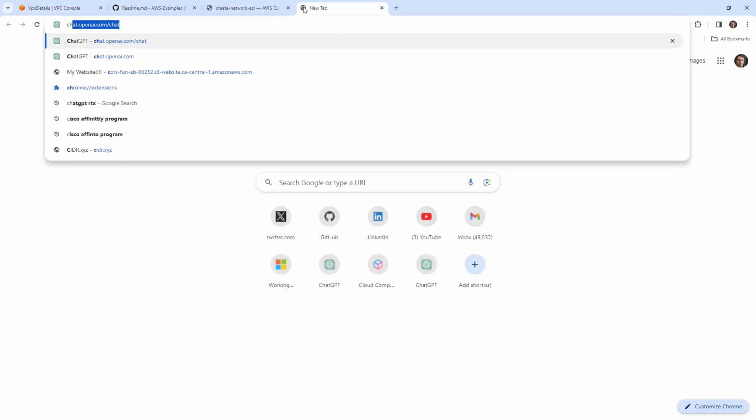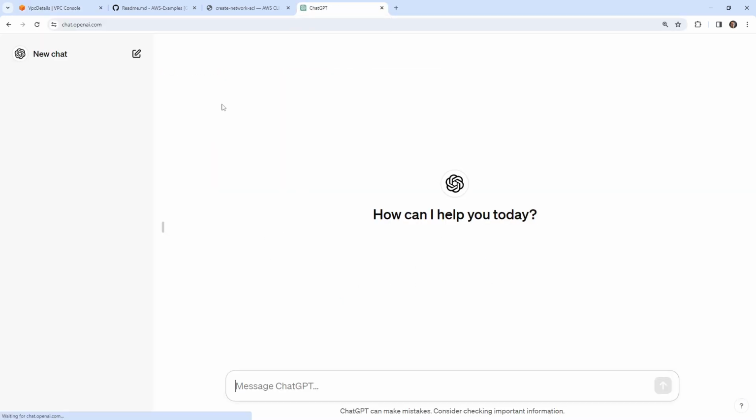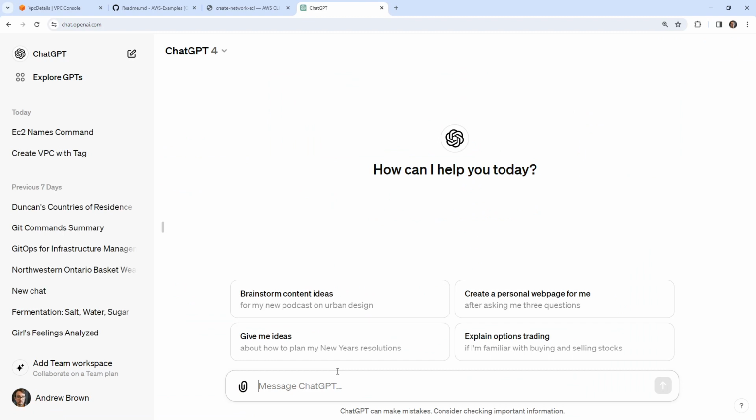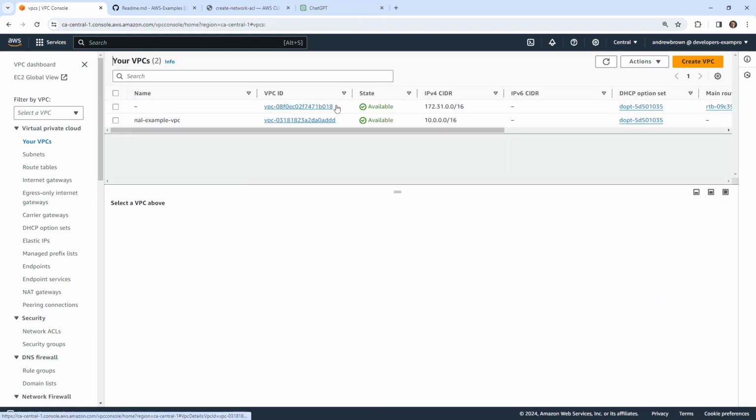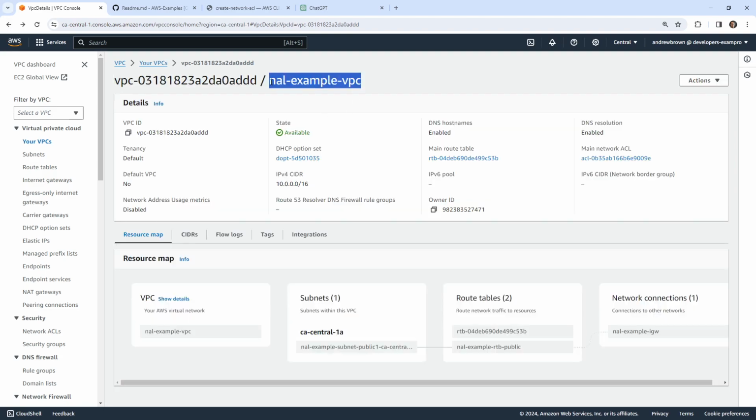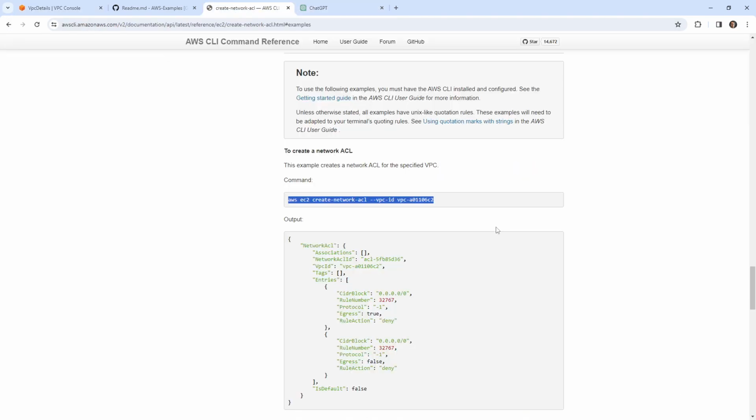Now we need to grab the VPC ID for this one here. I'm going to go ahead and ask ChatGPT to grab it for us. I'm trying not to just copy and paste and put anything in here. So, using the AWS CLI, grab us the VPC ID for the VPC that is named... What was the name of this VPC? NACL example VPC.